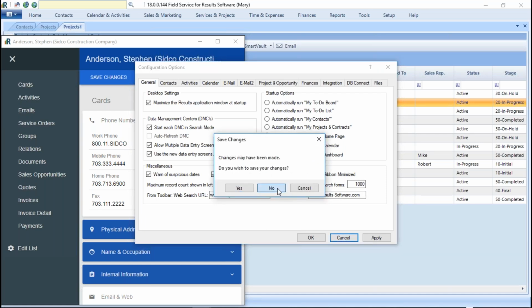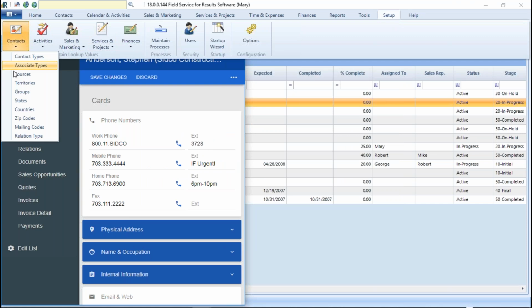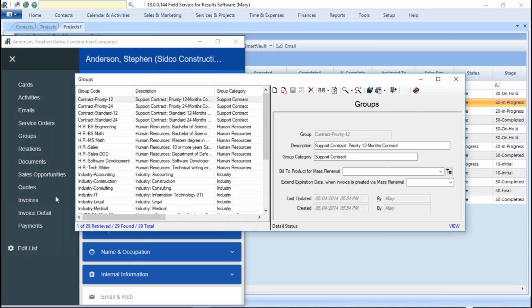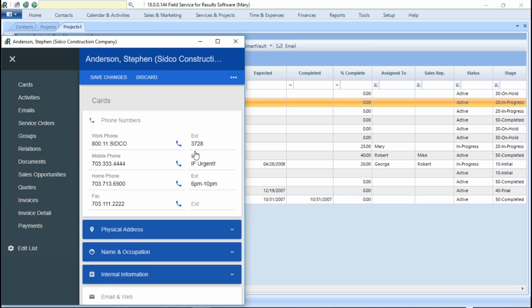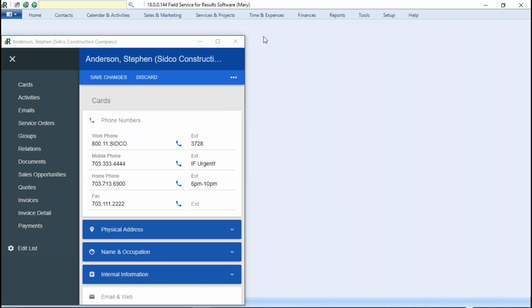This is typically good for screens like this. On your maintenance screen, for example, you go to, let's say, groups. You see how it's going to load those records for you on the far left-hand side automatically? The 1,000, or whatever the number is, will set the max to be loaded before you need to press a specific button to get the next set of 1,000 or 500, whatever that number is. Let's go ahead and close that screen and that screen.